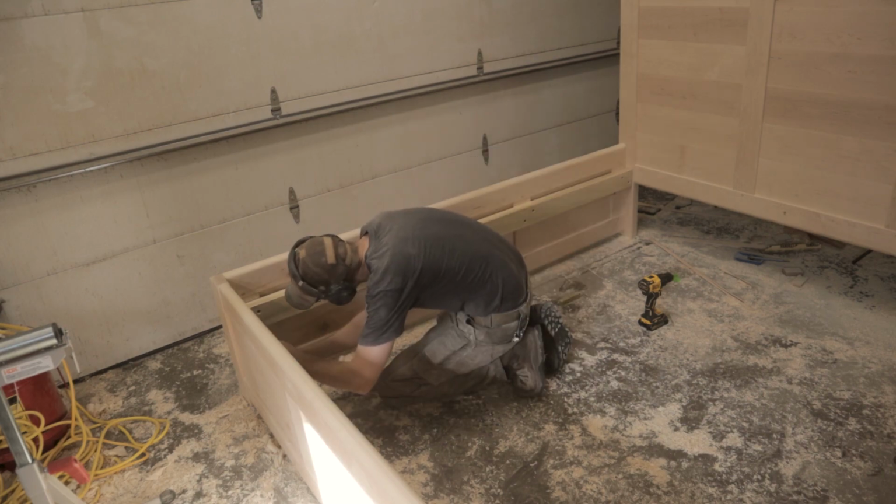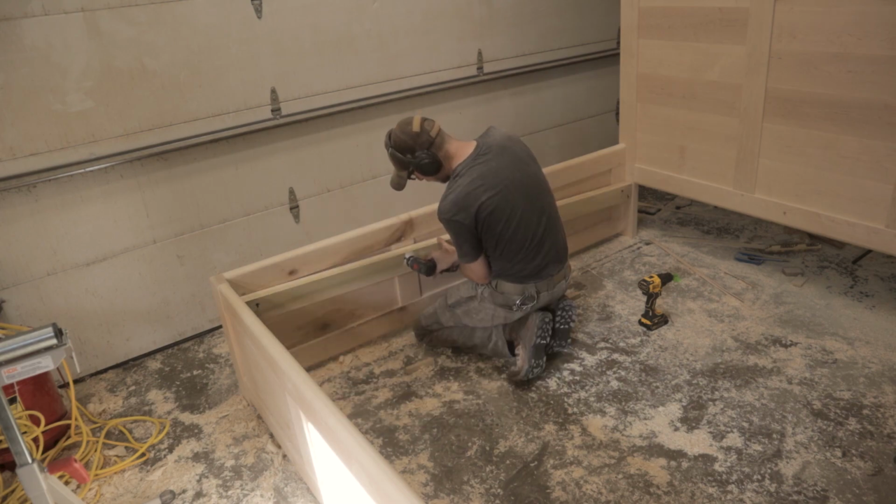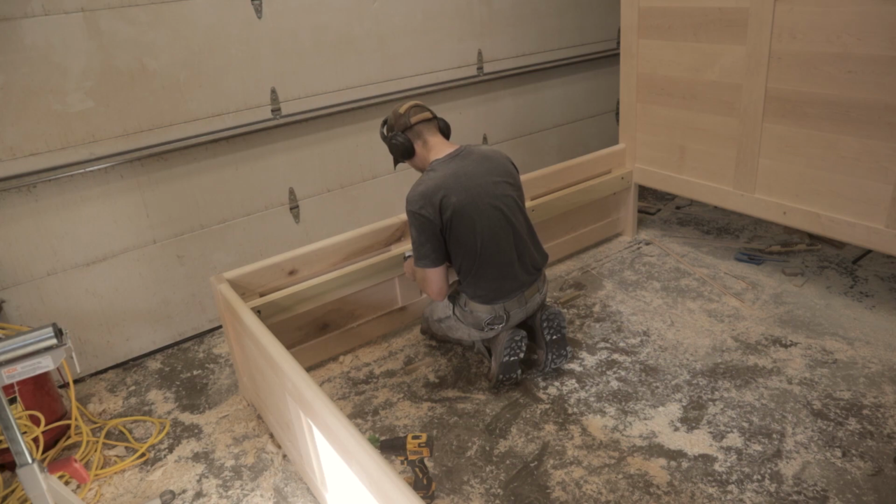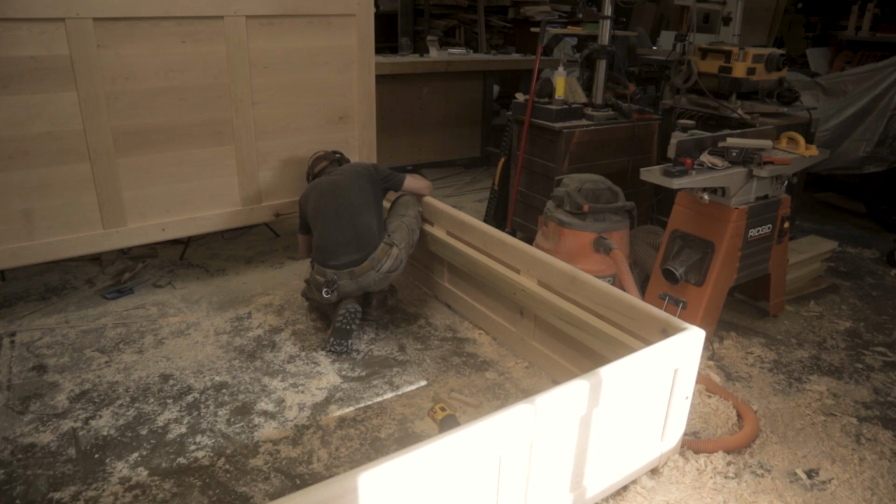Now I started by just putting in two screws just enough so that they would make a mark. I then pre-drilled those holes, then I could take the whole rail off, finish pre-drilling the rest of the holes, and then put the side rail back on. So overall, very complex way of marking out all my screw locations, but also highly effective.